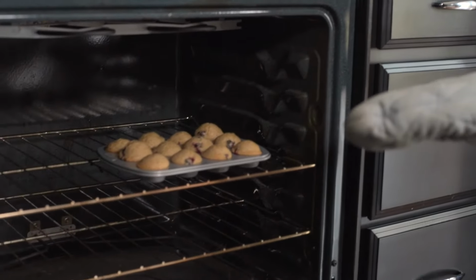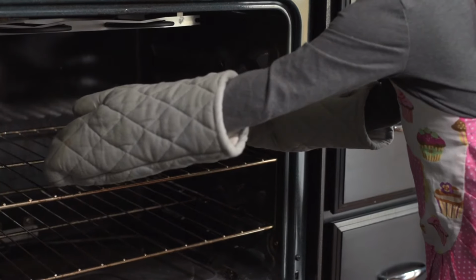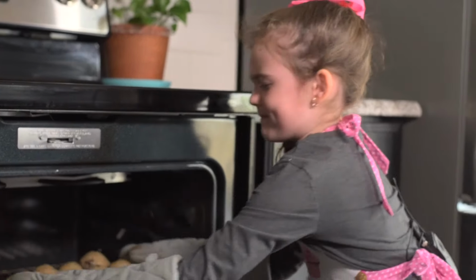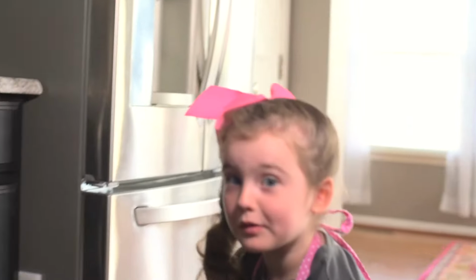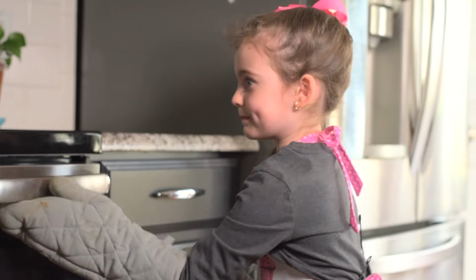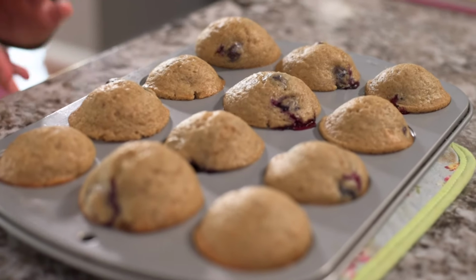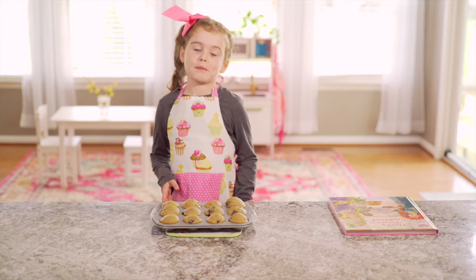Be very careful with this. Please help. Oh, now I'm gonna close the oven. Hot. You'll have to let the muffins cool a few minutes before you take them out of the pan.